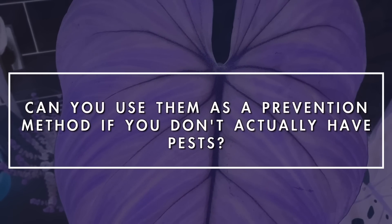Can you use them as a prevention method if you don't actually have pests? Yes, you absolutely can - I do that even when I haven't actively got pests on my plants. The sachets for spider mites and thrips contain a breeding colony, so they won't all release at once - they're slow release. If there are any pests that need dealing with, then they will deal with them. The Phytoseiulus mites though - if you don't use them right away they are going to start attacking each other, so unless you've got quite a severe spider mite infestation I wouldn't use those as a prevention. Personally, I use the sachets literally the whole time.